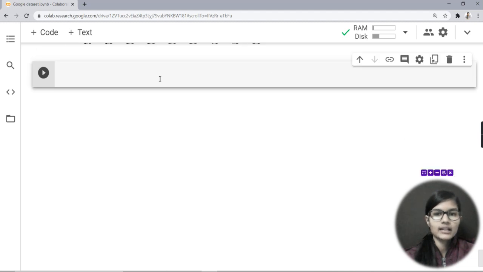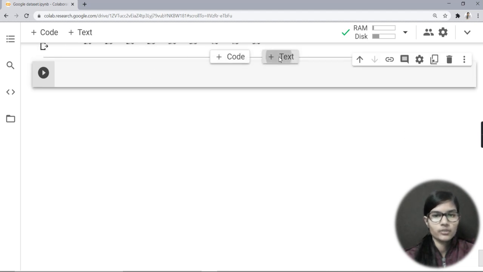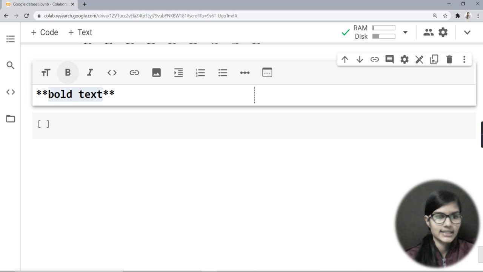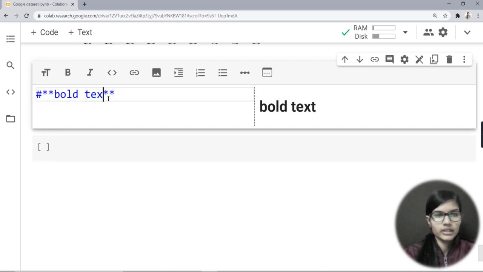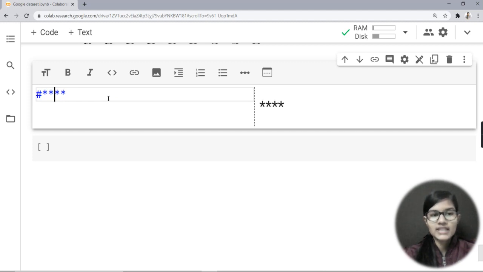Now I'm going to perform a new operation. Let me write a text here and comment it. I'm going to remove the columns that are 90% empty, meaning I'm going to delete the columns which are 90% blank.